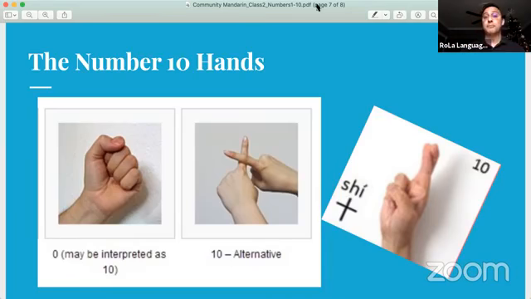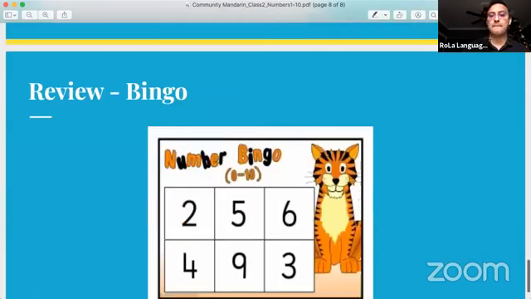So for example, for the 10 in our hand signal, there's actually 3 ways to do it. You can do a closed fist for 10. You can do what I did, right? Cross your 2 index fingers. Or you can do this for 10. Okay, shi. I learned it this way and it worked for me and never failed me in my trial and error of doing these things.